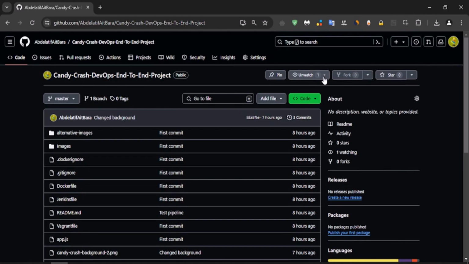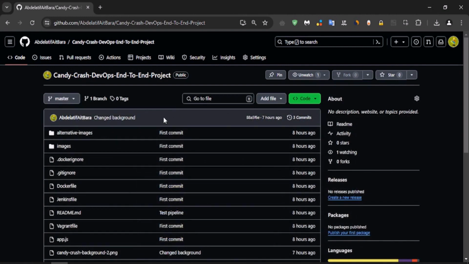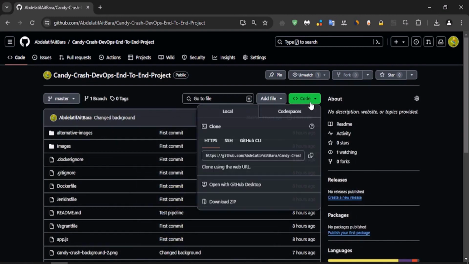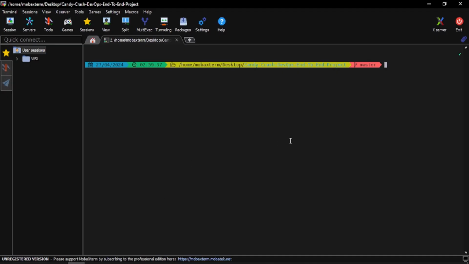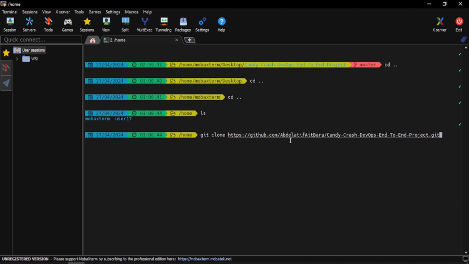Now, once you have completed the installation of all the tools, we can move on to our project. Firstly, you have to clone the whole project on your local machine. To do that, you can do git clone and put the link of the whole project.